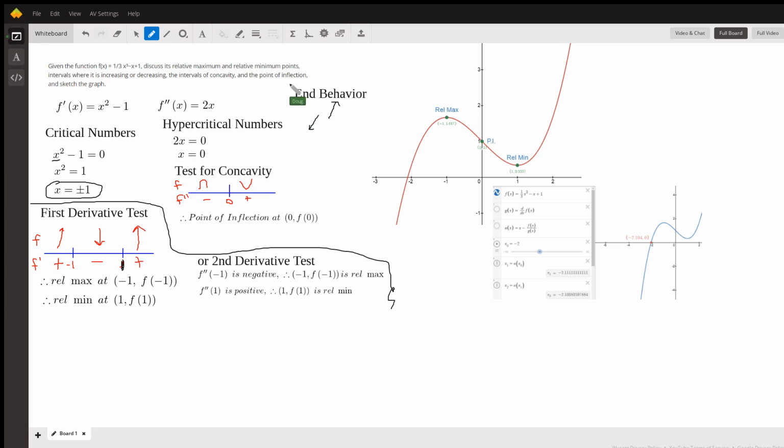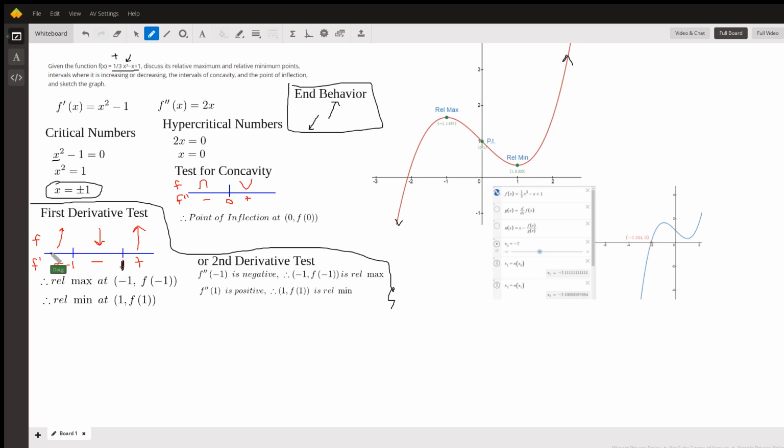And by the way, that matches our end behavior that we can determine just by looking at the original function. The leading coefficient is positive. The degree is odd. So when x approaches -infinity, we are approaching negative numbers. So that means to the left, the behavior is down. To the right, the behavior is up.